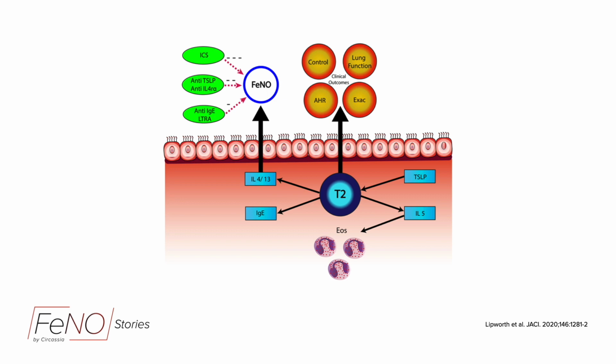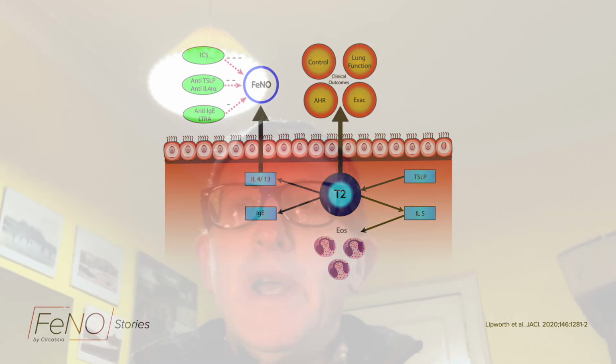And the reason for that is that eosinophils are predominantly driven by interleukin 5, whereas FeNO is exclusively driven by IL-13. So any biologic which has an effect on the downstream IL-13 pathway, so either an IL-4 alpha blocker like dupilumab, or an upstream alarmin blocker like tezepelumab, will have an effect on FeNO. They'll suppress FeNO, so you can actually monitor whether the patient's actually taking the drug, which is quite useful. And at the same time, the level of FeNO will give you a good readout in terms of predicting the likelihood of getting a meaningful reduction in exacerbation.